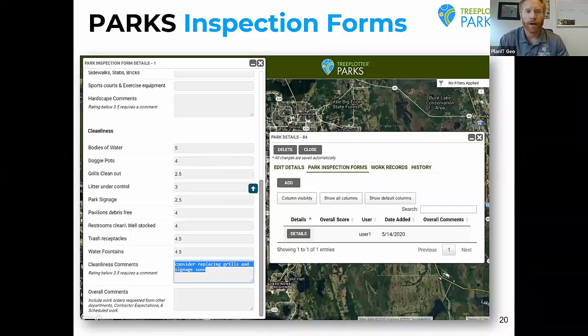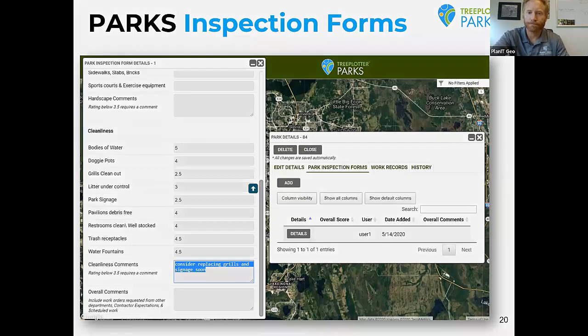On the left, we have basically these sections of their park inspections. So this is just a mock example. One of the interesting things is that, again, these are associated with the park itself, as you can see on the right there in the other form. But one of the take-homes is that the way that this one is set up is a numeric system. So we've tried to be adaptable and flexible to what different clients need. And in this case, not just the sections that they have, but they're actually using a numeric system. I believe it's out of a 5 score. So here you'll see on the bottom left, if it's below a 3.5 out of 5, it requires a comment. So that's just how they've chosen to do that.